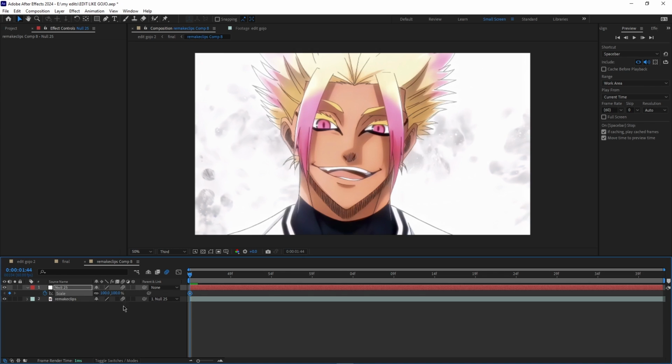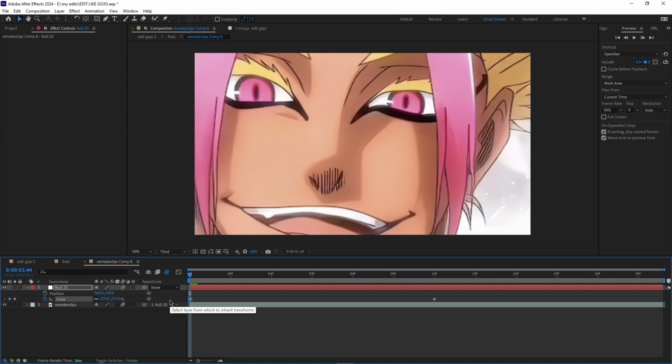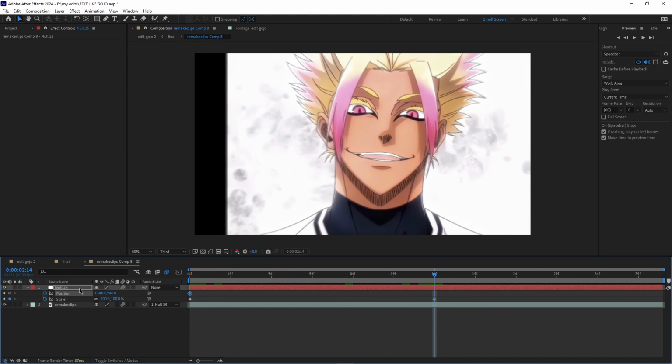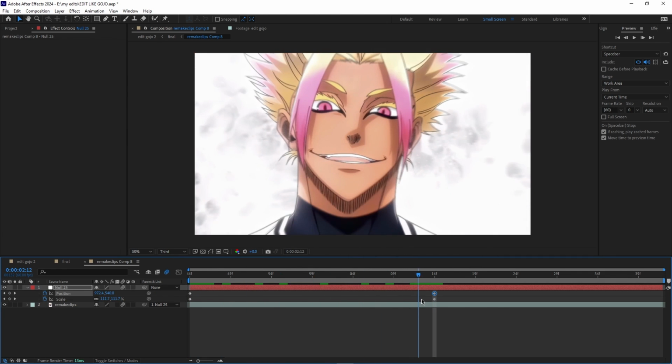And then I connect that clip with the null object and I make a scale out like this. Press the stopwatch on scale, put this probably in the middle, and at the start we're gonna do a zoom in. Maybe Shift and P to open up the position, press the stopwatch on position, and I change the position a bit, and at the start, right click and press reset. Then we have something like that.